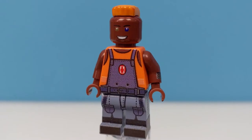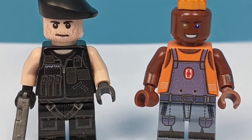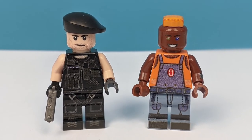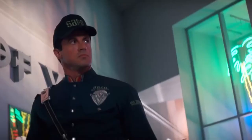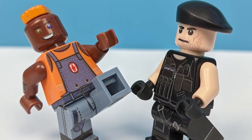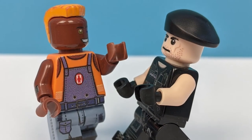Did I really just say that? I can't believe I just said that. Seeing as I personally requested these minifigures, I may be more than a little biased — but boy, oh boy, do I love these minifigs. Demolition Man is one of my favourite 90s popcorn action flicks, but it's also really funny. Its depiction of a utopian future was always meant to be very satirical, but it's only got more relevant in recent years. These minifigures look fantastic, and I've already had so much fun putting them in different poses and spouting quotes from the movie.